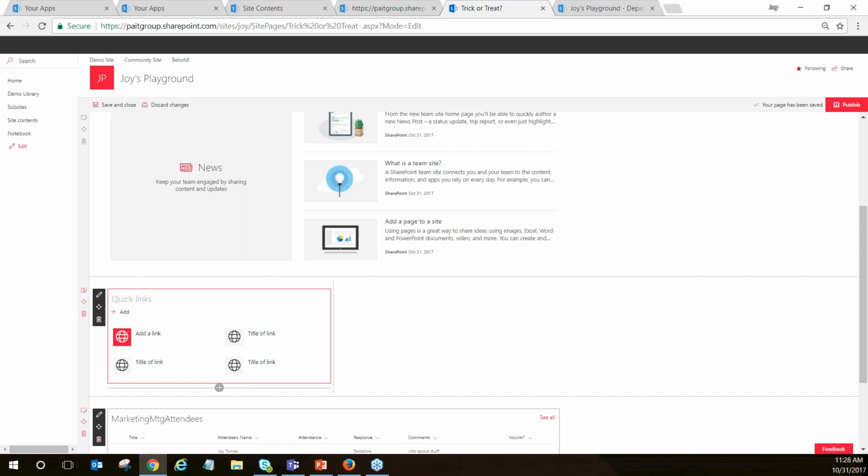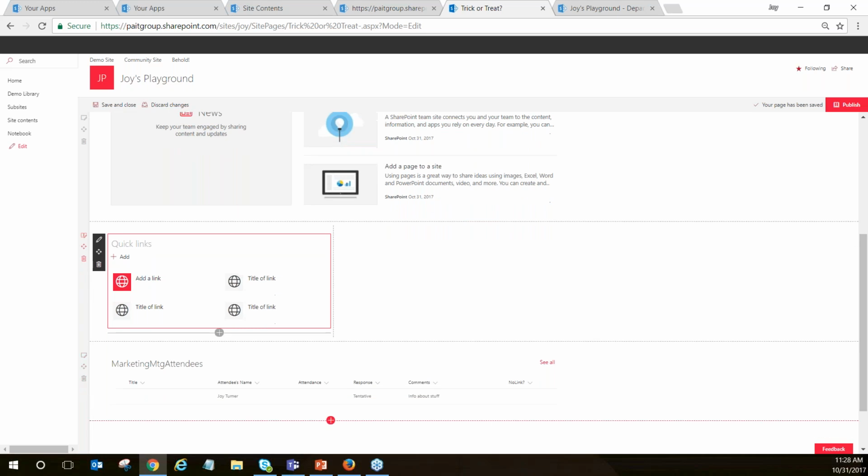Well, and the same thing, like you were talking about the team sites versus the communication sites and the options available. The quick links really is just that, but neither one of these is very suited for something that has a deep navigational structure. If you've got 20 subsites and you've got 50 libraries that you want to be able to lead people to, this is probably not the page type you want to use.